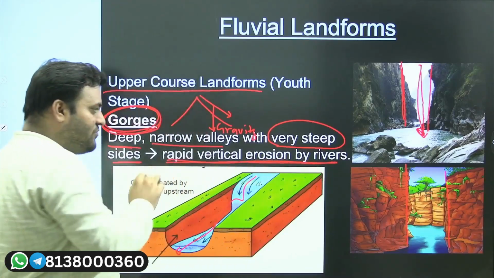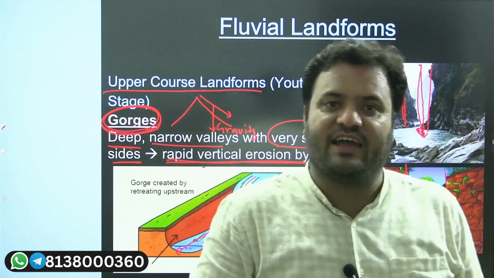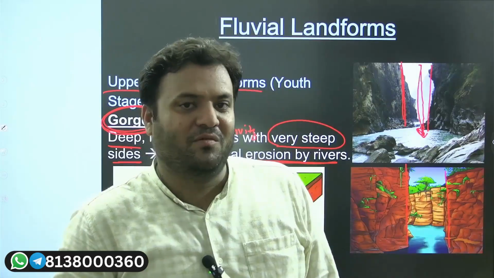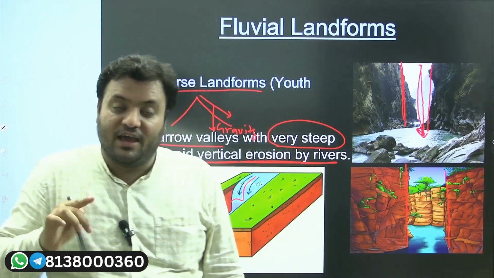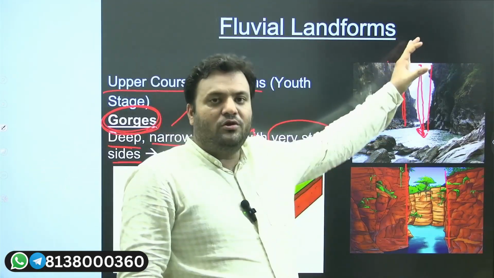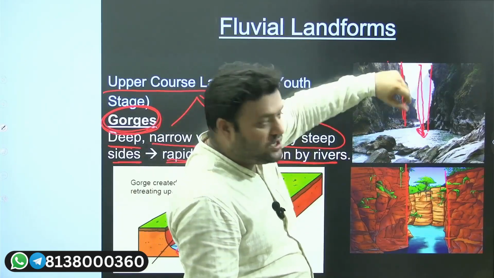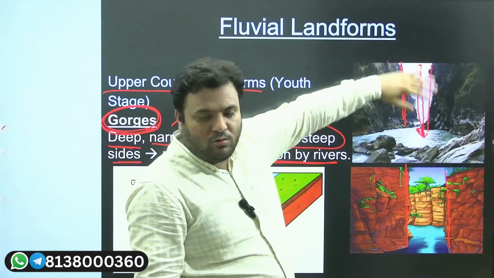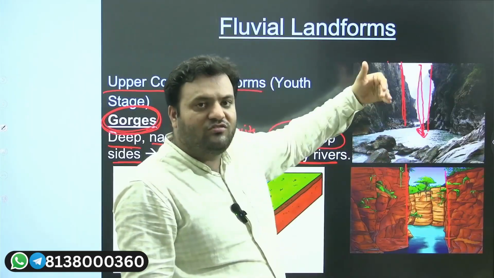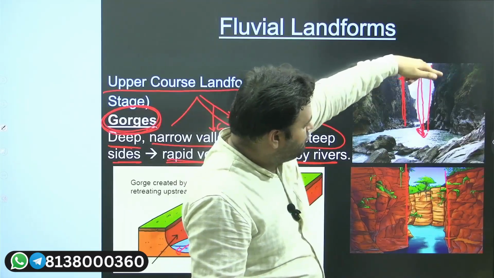So when river will cause rapid vertical erosion, vertical down cutting will be there in the youthful stage. As a result, gorge will be formed, steeper slopes will be formed, and these gorges, if they are further subjected to intense vertical down cutting, will become more and more deeper. See, let's say here how the image which you are looking at might have evolved. Suppose this is the level at which the water used to run.